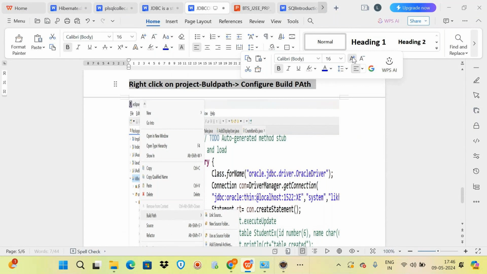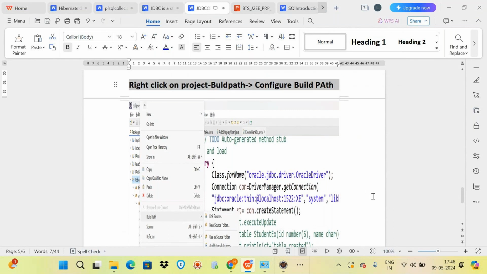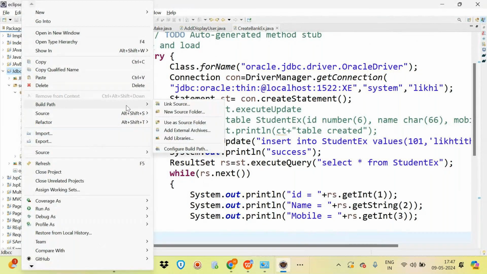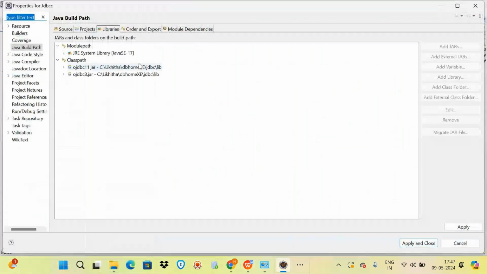Okay, screenshot and then next. Go to the libraries and then select the class path and click on add external jars.